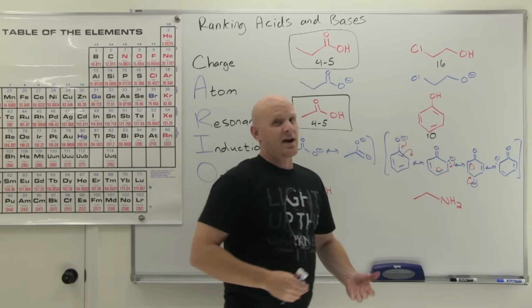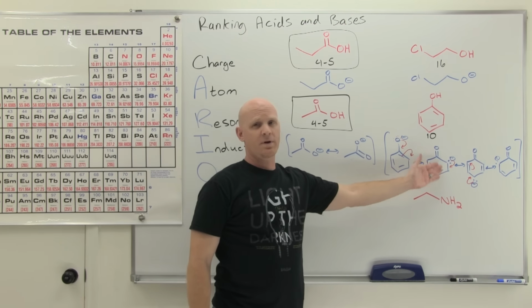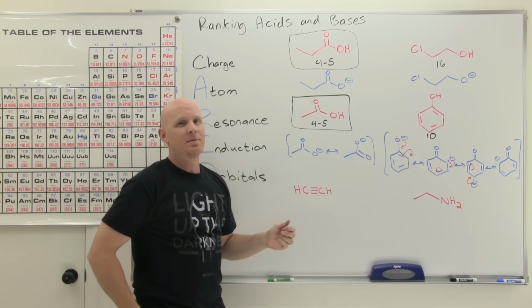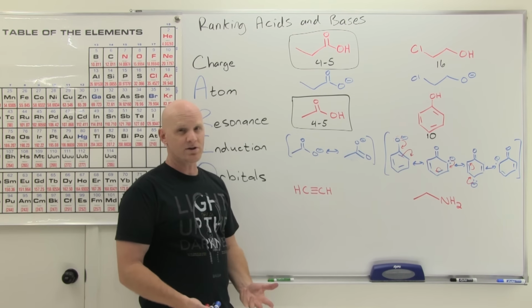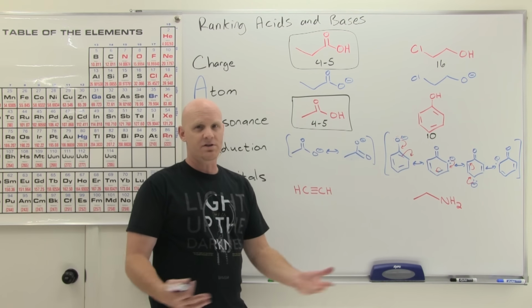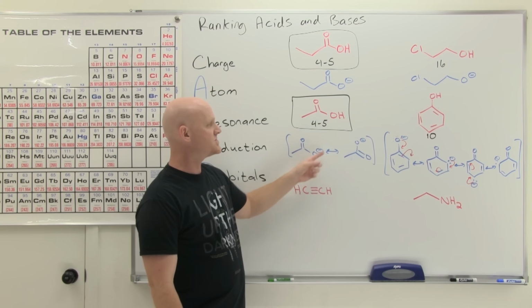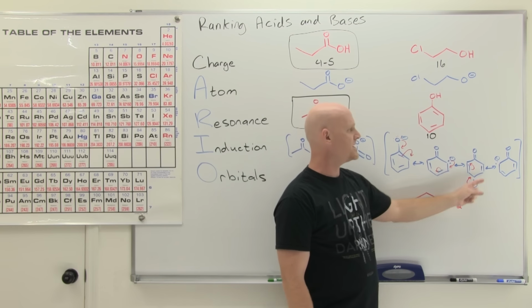All right, so the question we've got to ask ourselves: a lot of students get this one wrong because they think, oh, more resonant structures, more resonance, more stable base, weaker base comes from the stronger acid, but we saw that wasn't the case at all. We're not comparing apples to apples here, so you can't just compare the absolute number of resonance structures unless the negative charge is being shared on the same atom every time. Well, that would work. But here, it's sharing the negative charge on 2 oxygens as compared to sharing the negative charge on 1 oxygen and 3 carbons.